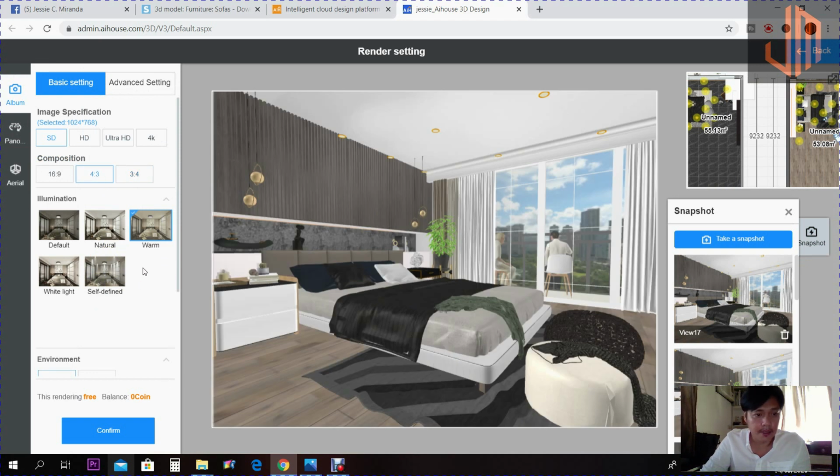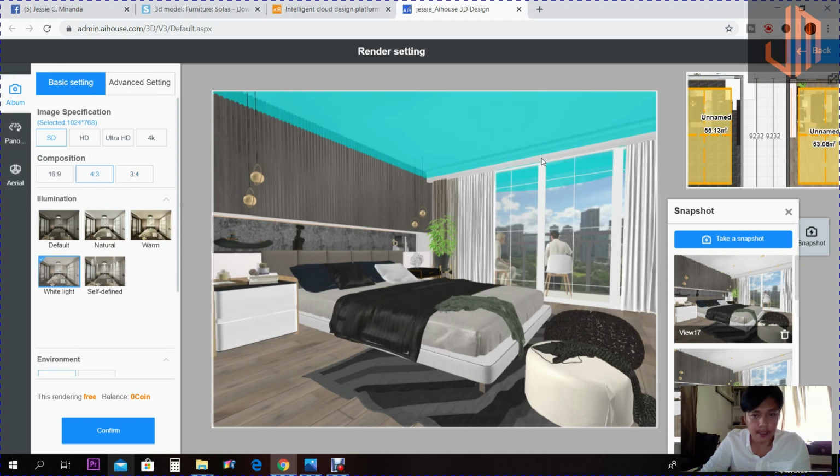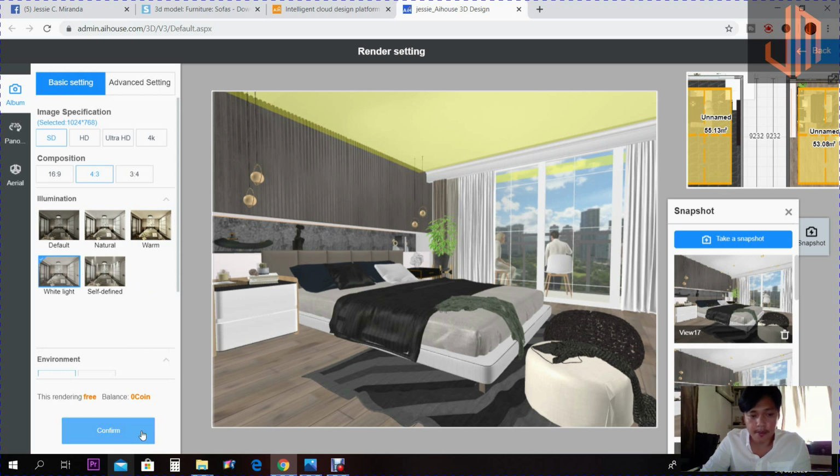Ayan. So gamit tayo ng white light. So sa white light, ibang settings naman to.